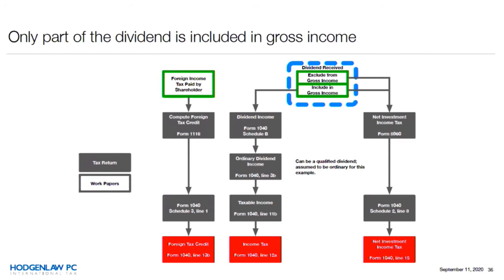So again, we're going to start with our same little flow chart. We're starting at the top where we've got our dividend received, and we're trying to compute how much of that dividend we should exclude from gross income and how much we should include in gross income. Because Section 962, in the way it phrases the formula for the math problem, anticipates that some of the distribution will be excluded from gross income, which we like.